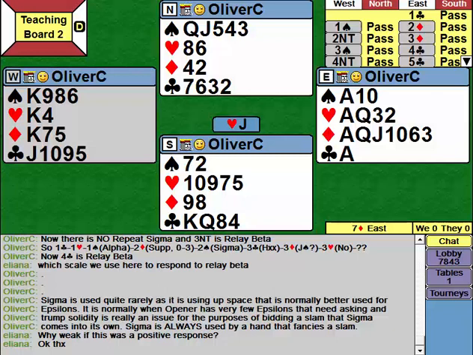So just in case Responder showed up with two controls, now it might not be possible to be sure whether they had four small diamonds, in which case we have to reckon on a diamond loser, or if they had three to the king, in which case we haven't got a diamond loser.